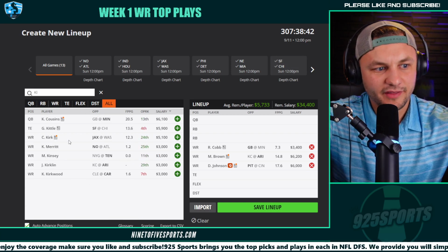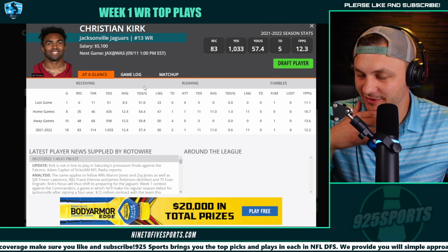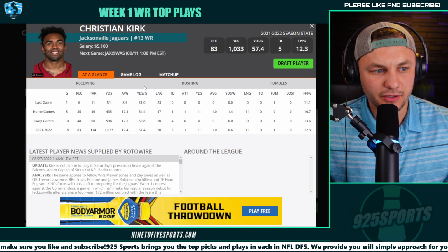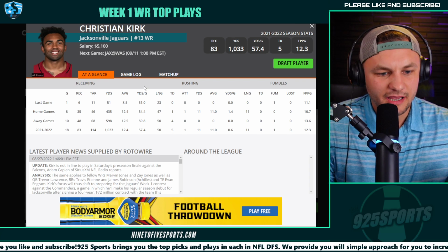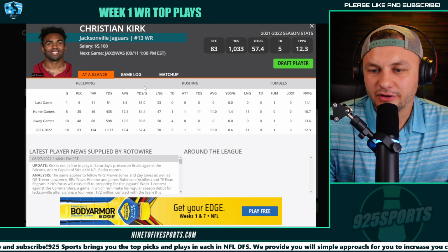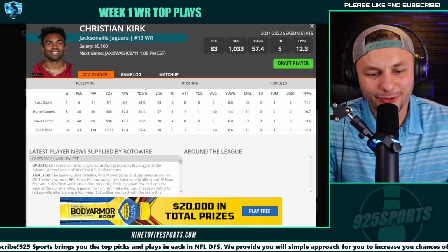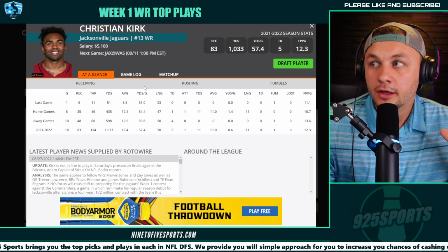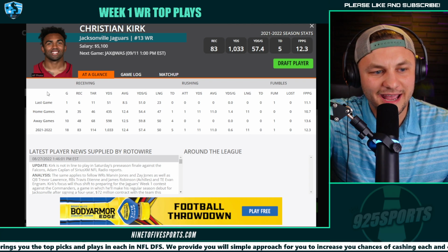And then from there, the play that I've liked for basically the past 2 months, since the salaries were released, is Christian Kirk going against the Washington Commanders, now, not the football team. The speculation was that Christian Kirk would be just a target hog coming into this offense. We saw it in week 1 of the preseason. Zay Jones kind of stepped into what is projected to be the Christian Kirk role, and he absolutely got targeted a lot, had a lot of receptions. So the next week, Christian Kirk actually stepped into his Christian Kirk role and absolutely lit it up.